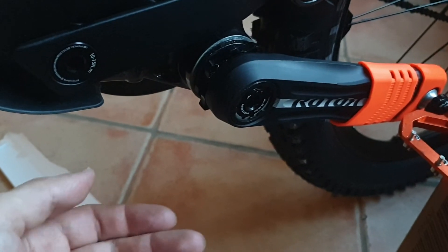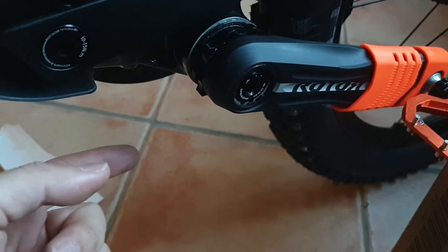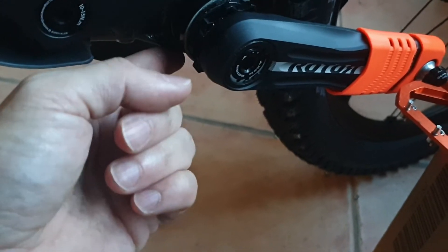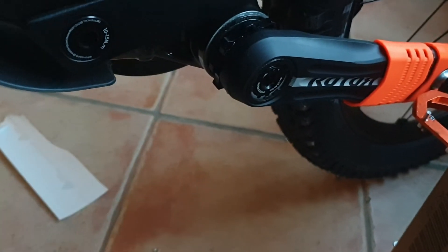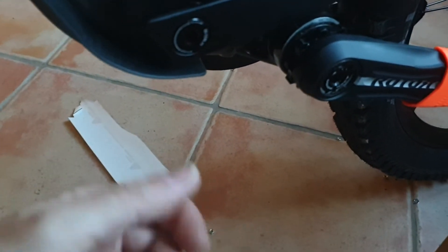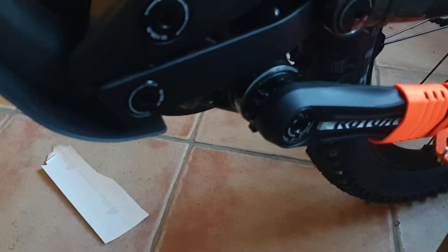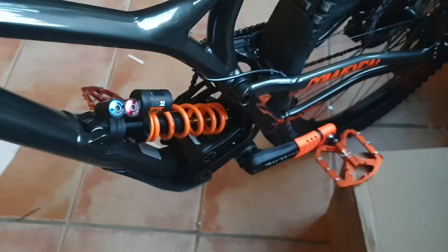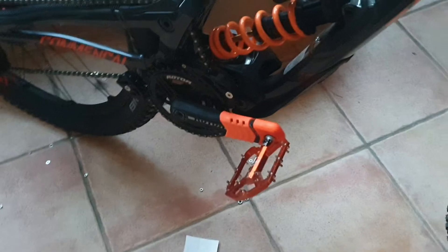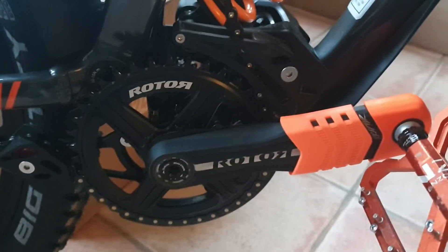It works, but it's just too complicated to install. This is not my first crankset installation — it's the first for a downhill bike and frame — but I don't think it should be like that. All my other cranksets I can put on by hand, maybe tapping lightly with a mallet, but not going at it like crazy and risking destroying things.